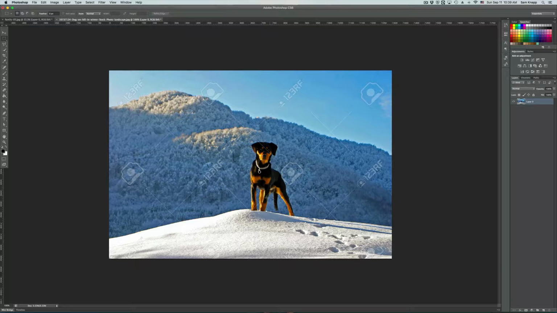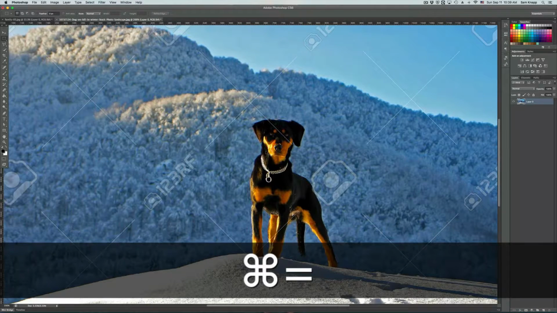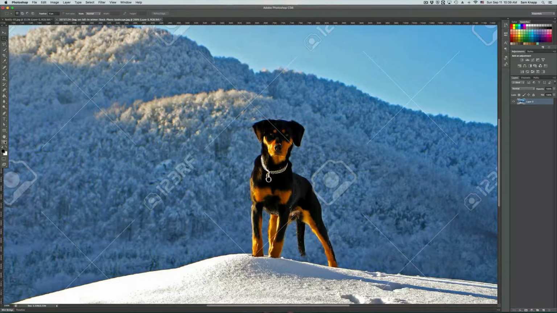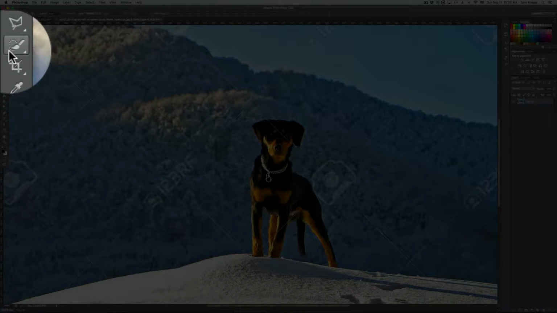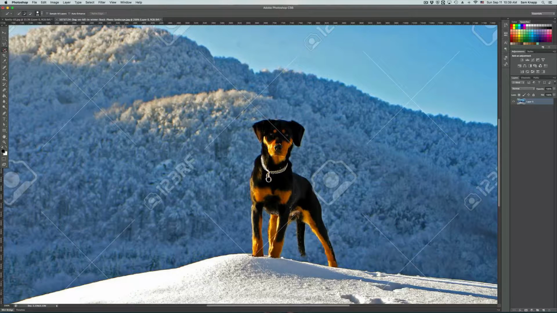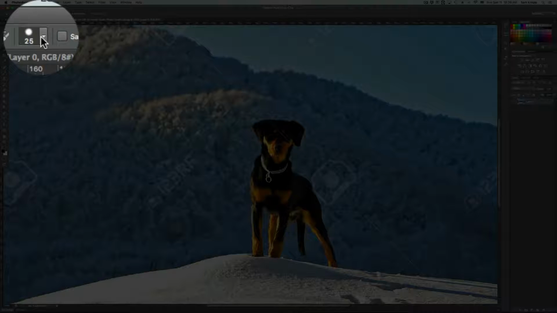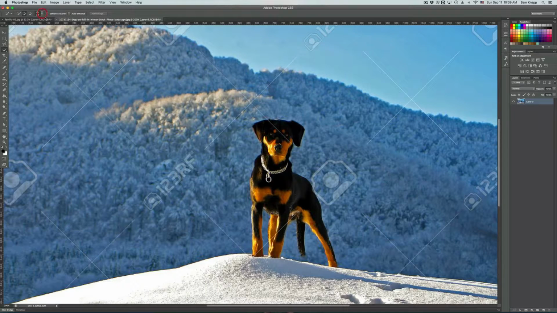And I need to select this dog. So I'm going to zoom in a little bit by pushing Command plus. Once is enough. You can also use the magnifying glass. And I think I'm going to use my Quick Selection tool. The Quick Selection tool, remember, is the brush up here in the corner with the little dotted arrow around it. I'm going to click on that. Because I need to get in here in the ears, this brush is going to be a little big. So I'm either going to come up here and make my brush size a little smaller, or I'm going to push the left bracket key, which is directly next to my P button.